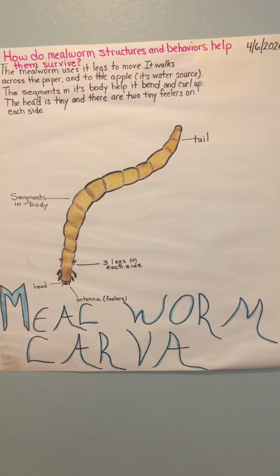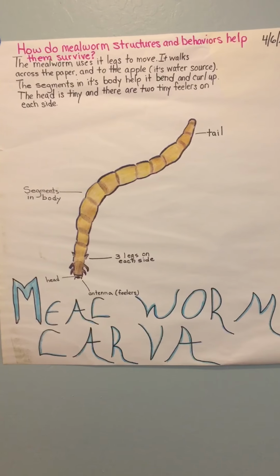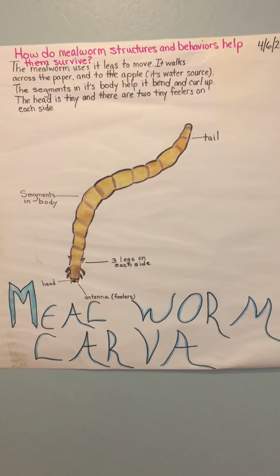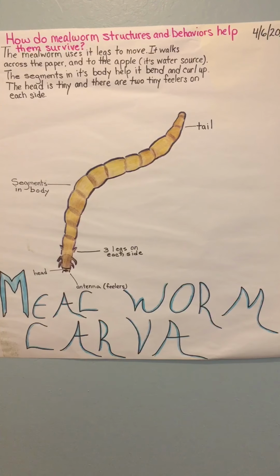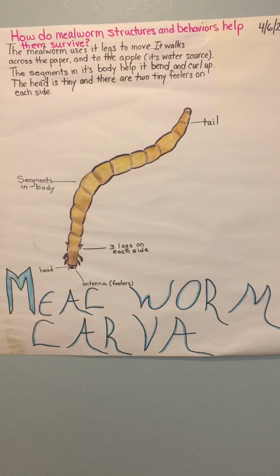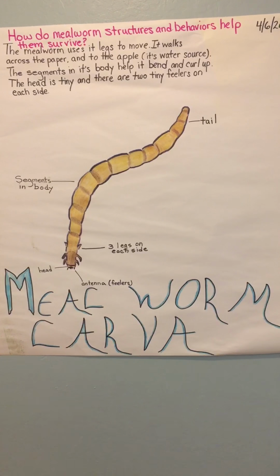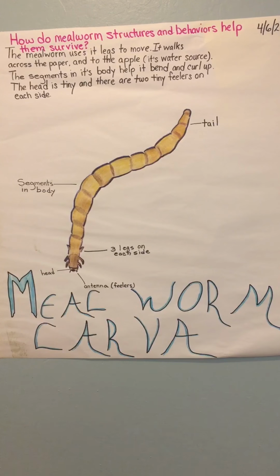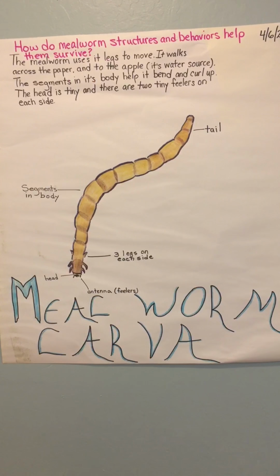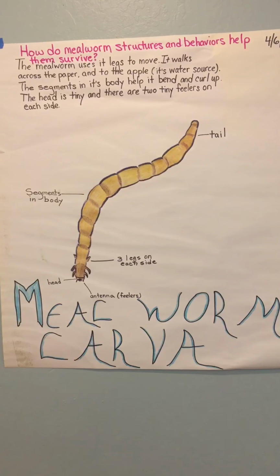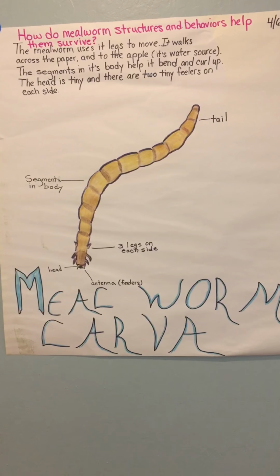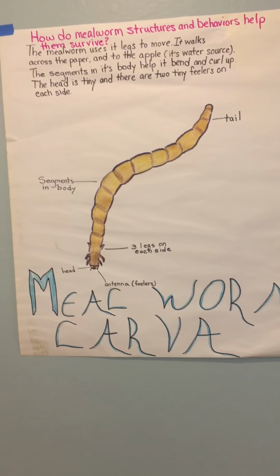Hey everybody, I'm back. We're going to get ready for our investigation, but first I wanted to check out our scientific notebook page. At this point you should have drawn a scientific observation of the mealworm and added labels, and there's also some things that you maybe wanted to add into sentences. Let's just check out some of the things that should be included in your notebook page.